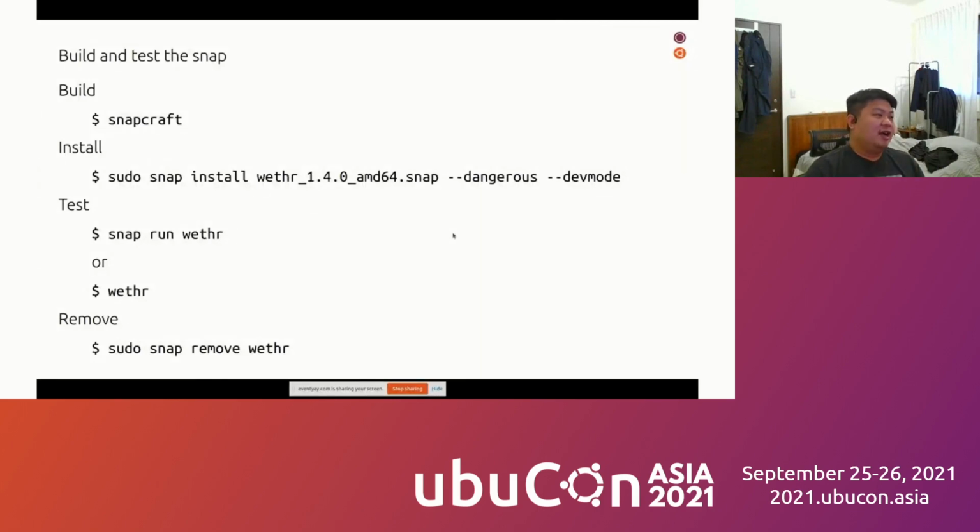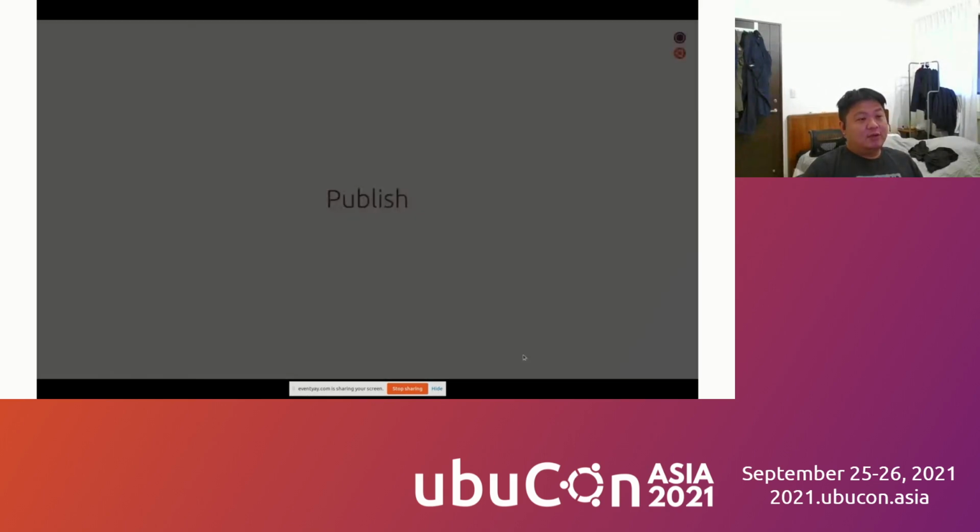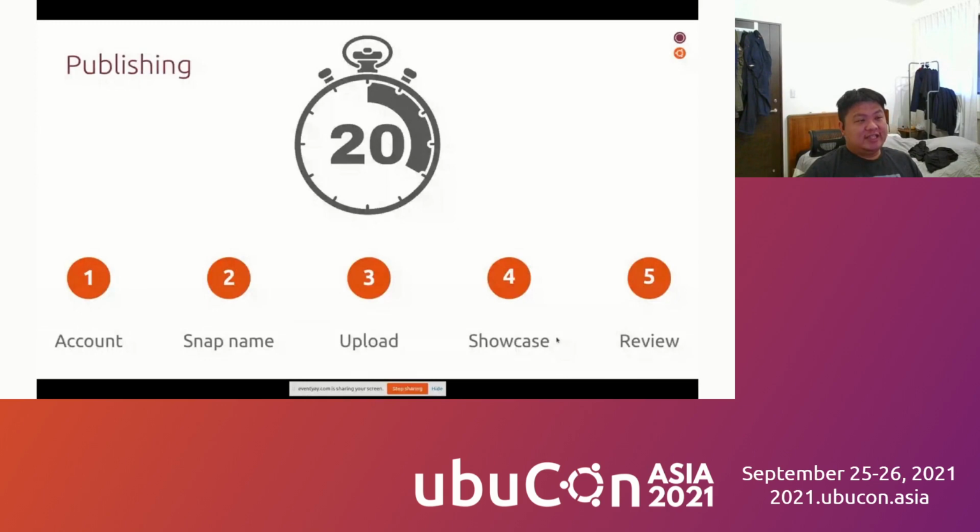Also, here's an example of how you can install the snap, test the snap, or remove the snap. I'm not going into that. I was more keen to show you how we can make the snap building process CI/CD, as the topic today. The next thing is to publish the snap, which is also very easy.